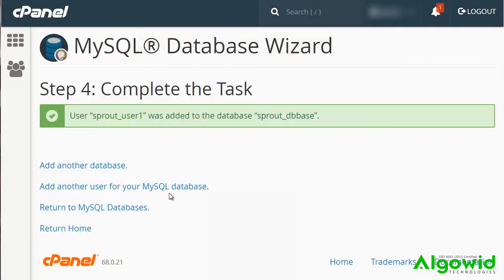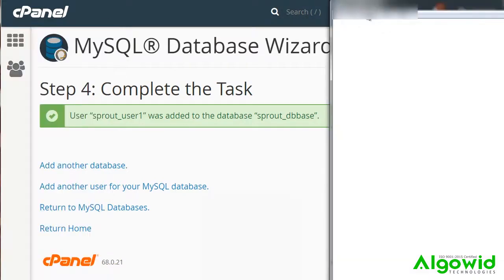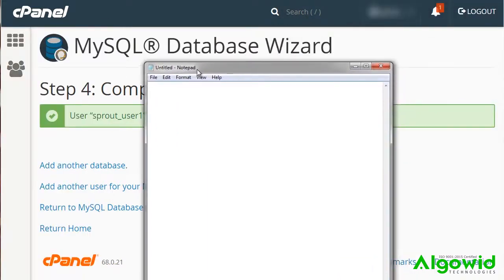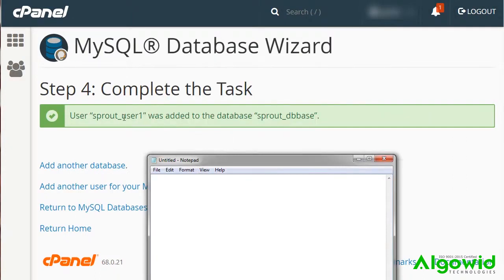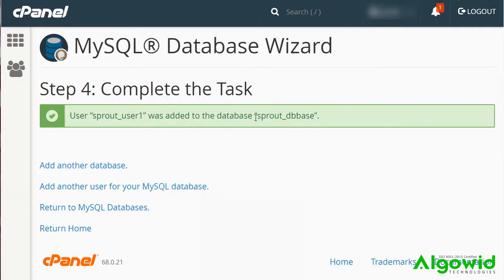And that's it. So now what you need to do is, hopefully you have saved the password to a very safe place. Usually what I do is I open up Notepad, and then I save it here. In addition to that, I usually try to save this right here. If you're installing a web script, typically it'll ask you for your database name.